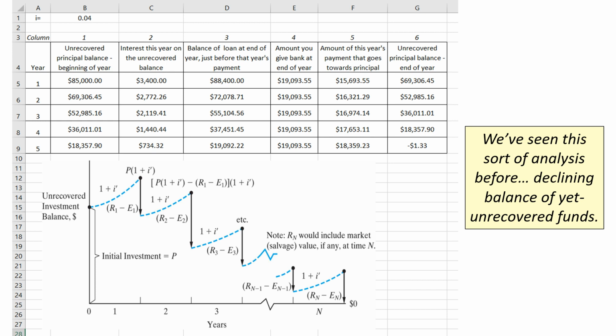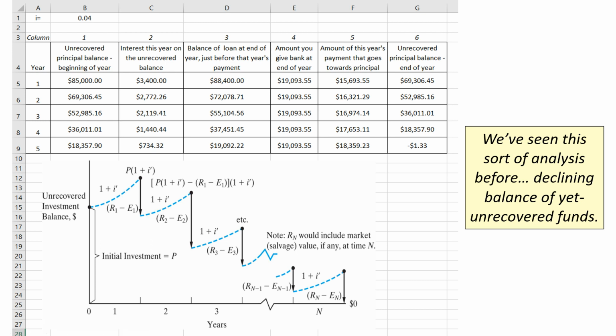So we went through a process in that in-class exercise to look at how, when you have borrowed money to purchase an item and the loan accumulates in the first year of operation, the unrecovered investment balance gets higher, and then what brings it down each year is the net revenue. I show it again because we had these different columns that allowed us to determine at the end of each year how much unrecovered investment balance there was.